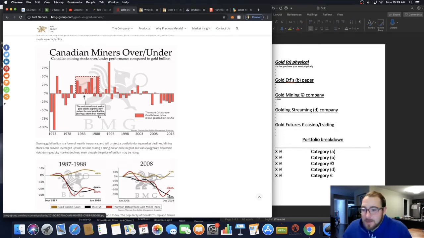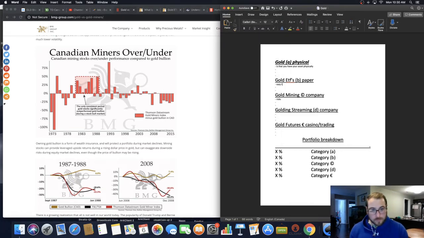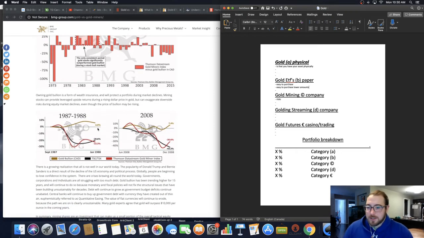So that makes sense in my eyes, because if you're, let's say, gold ETFs like HUG and some of these other companies, when the whole stock market's rallying, these are the kind of things that people buy, right? It's easy. That's one of the things with ETFs. Easy to purchase lower amounts. So that's why some people get gold ETFs. You don't have to buy an ounce of gold. You can buy $100 of it, right? And that's some of the attractiveness of such a thing.